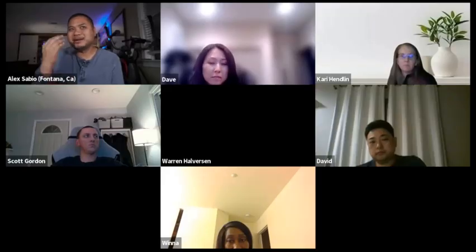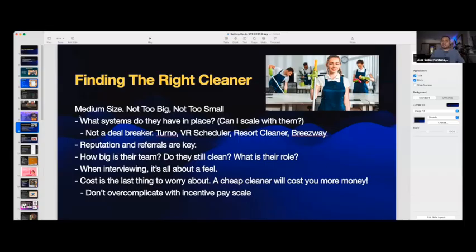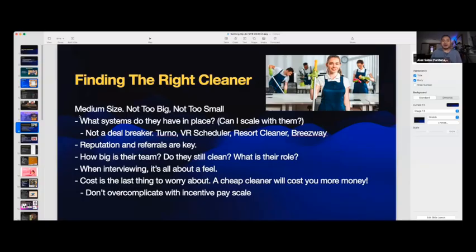There is a list that's available to them on Turno if you wanted them to do specific tasks. But to be honest with you, I don't micromanage my cleaners. I just trust that they're going to do a good job. There's other ones. I've used VR Scheduler, Resort Cleaner. There's one called Breezeway that's really popular. Any of those work really well because the main thing is you're giving them an iCal link and the cleaner can go and clean the property. You don't have to tell them, hey, Scott just booked my property from December 1st to December 3rd. They're going to know right off the bat.